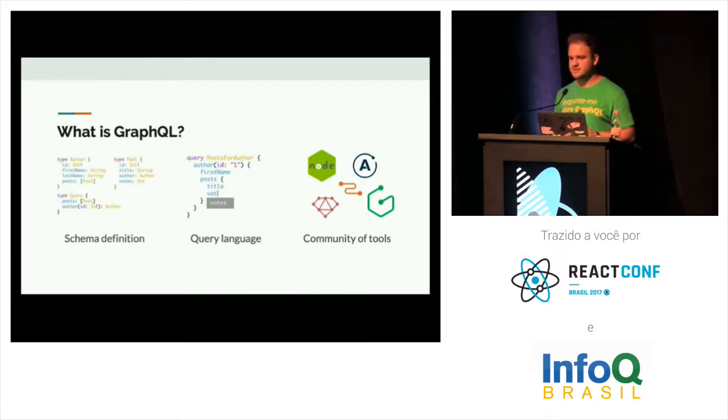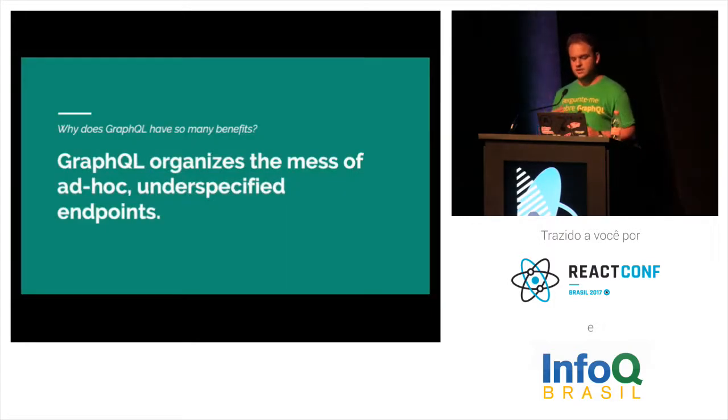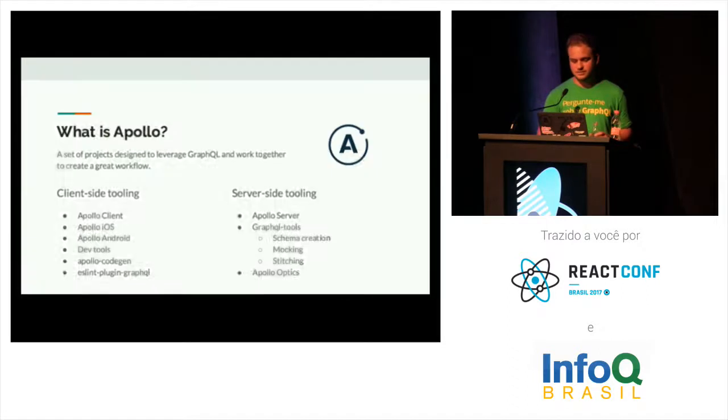And I think that's the main reason that GraphQL has been more successful than a lot of other types of technologies that were similar to that, like Falcor or OData, because those never had as many integrations with as many different technologies. So why is it that GraphQL in particular has so many benefits? Well, it's because of those first two parts, because of the schema and because of the queries. It's impossible to have an underspecified API and to have lots of ad hoc stuff in it. You always have a clear and reliable description of what you're doing. And all of the GraphQL tools, as you'll see in a bit, rely on that to do their magic.